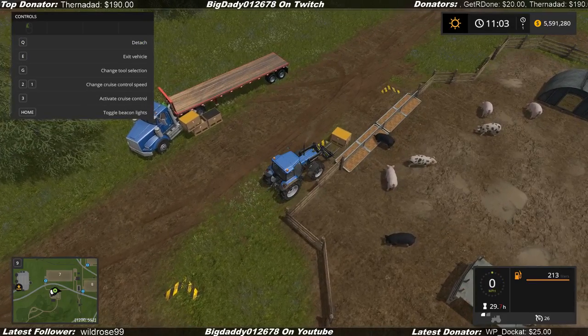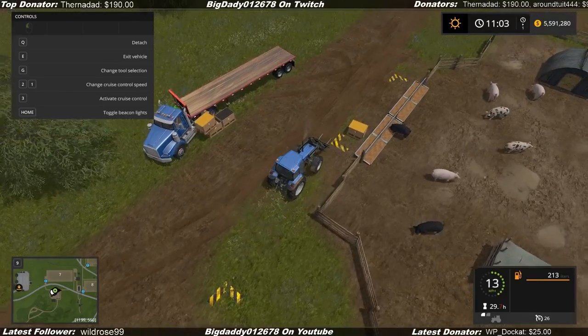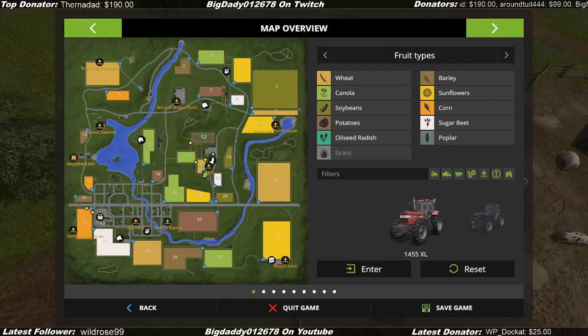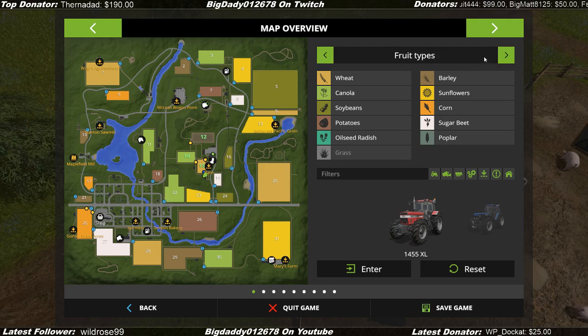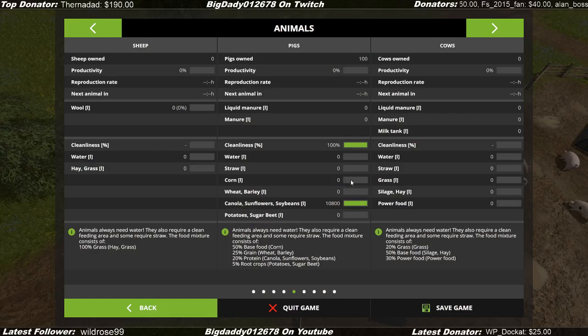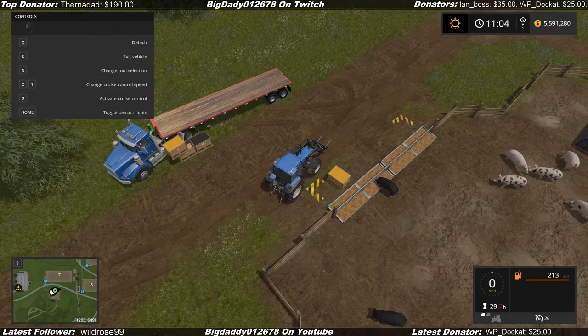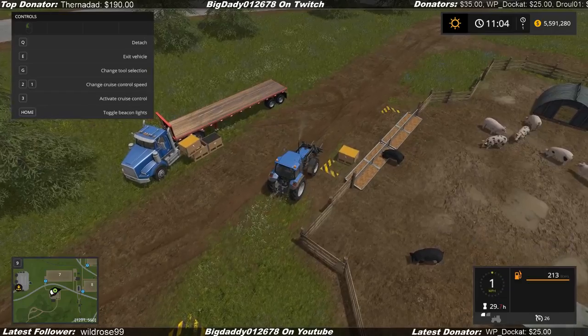Should have probably... Wonder why they're not taking corn. Huh. Sugar. Alright, let's see here. Oh, no, not taking corn yet. Cleanliness 100. I wonder if it's, let's see here. Alright, well, let's try something else then.